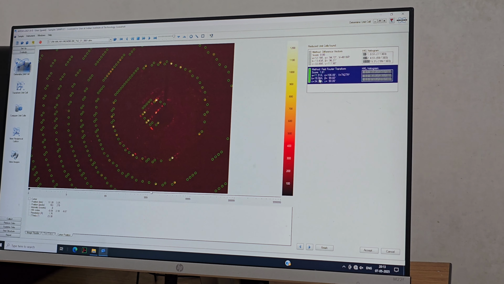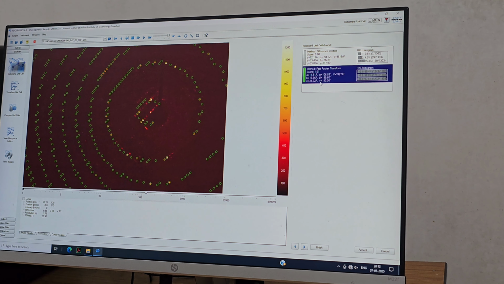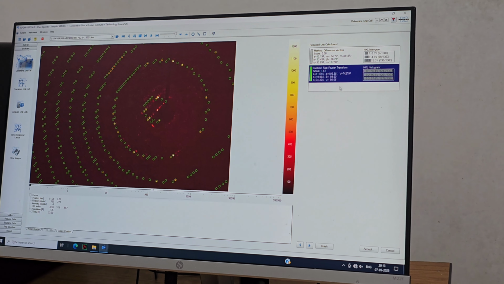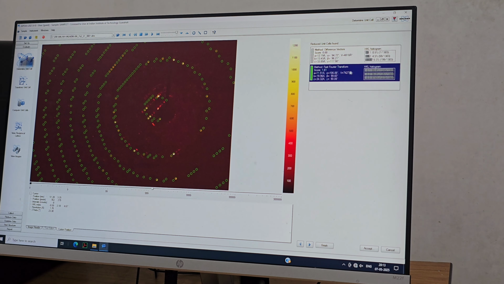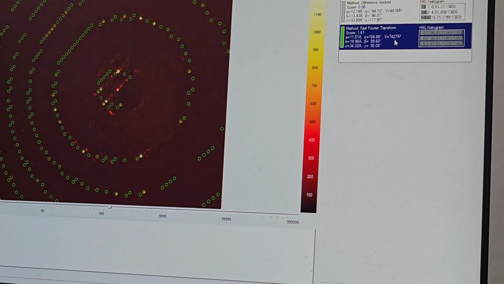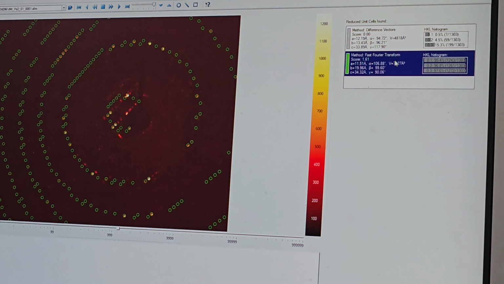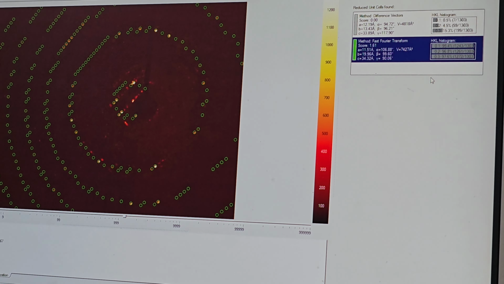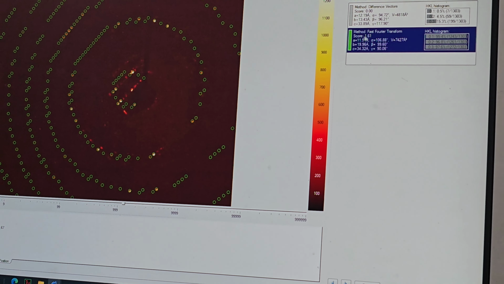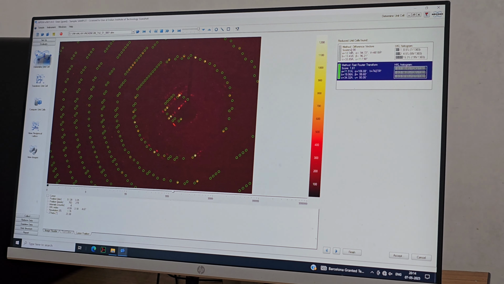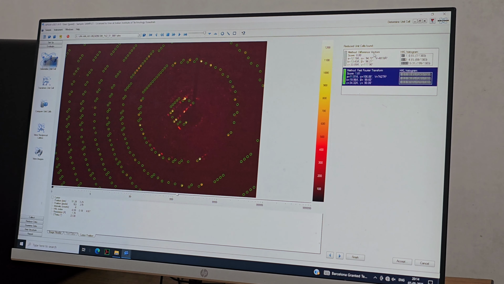In our data, the alpha, beta, gamma are 106 degrees and 90 degrees, and our cell volume is 7,427 angstrom cubed. Here the first is the Fourier transform method, and the first taken was the method of difference vectors.